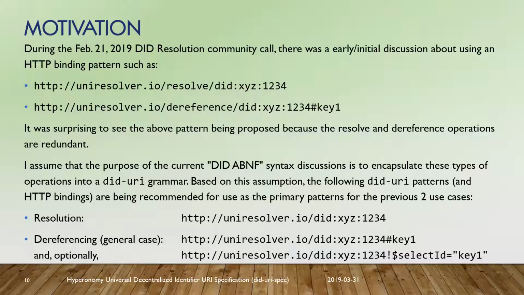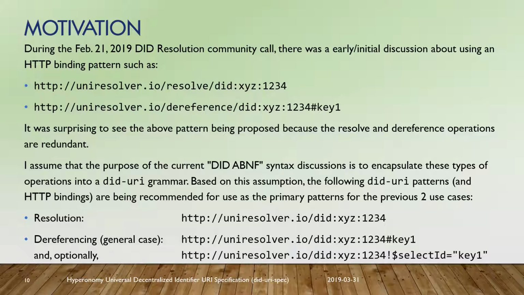So the motivation for creating the did URL specification comes from a February 21st did resolution community call, where there was an early discussion about using a particular HTTP binding, and here you see two examples of it, and in particular note the word resolve and the word dereference. And it seemed odd to me that you needed those words resolve and dereference, because if you actually look at the did URL, the portion of the HTTP URL that starts with did: it already indicates whether it's a resolution function or a dereferencing function.